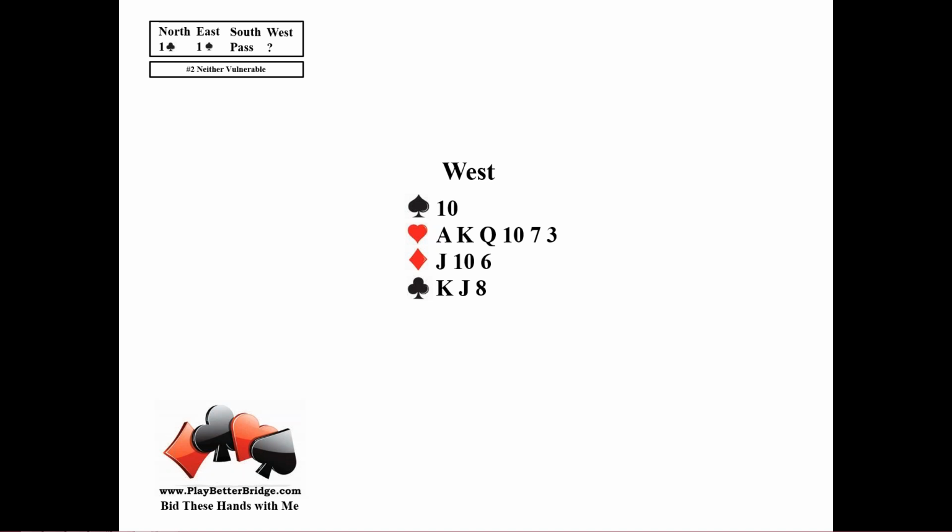All right, next hand. North opens 1 club, East bids 1 spade, South passes, and it's West's turn to bid. So let me go ahead and take a look at the hand, and then I'll put the poll up so you guys can answer the poll, and then we'll come back and talk about the hand.